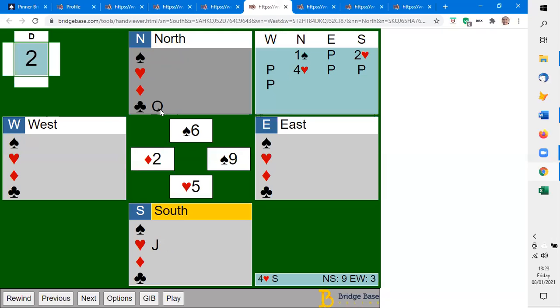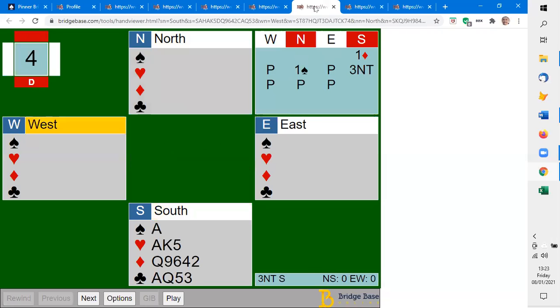So we obviously can't do any better than that because the opponents took their first 3 tricks there. Okay, any comments on that one? Here's another one involving a bit of a blockage.